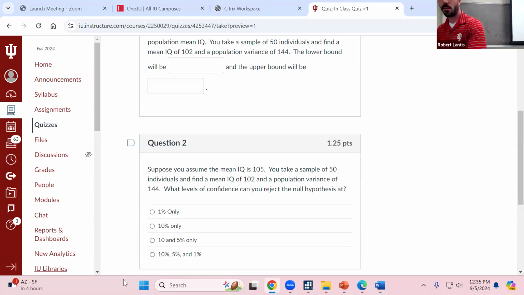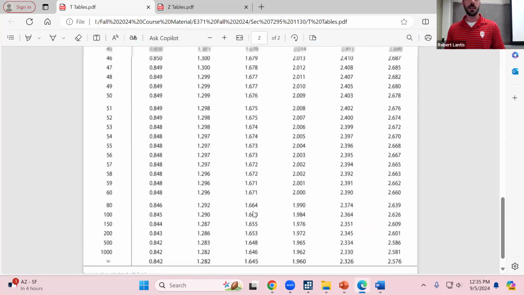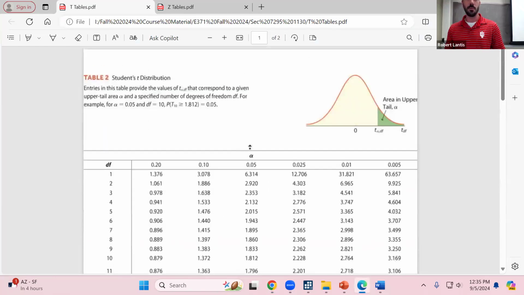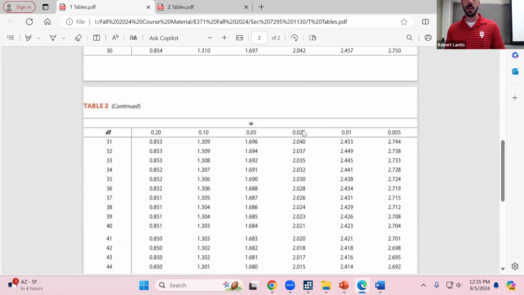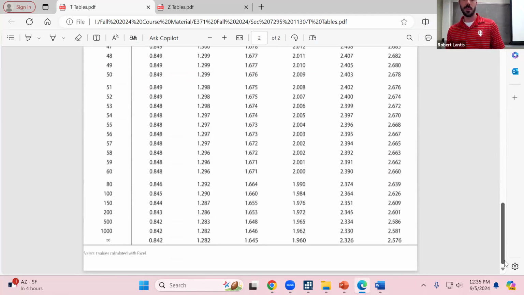Now, I'm going to go over here real quick. If I go down to this last row, it's going to be these 3 columns: 0.005, 0.025, and 0.05. So it's 1.645, 1.96, and 2.576.